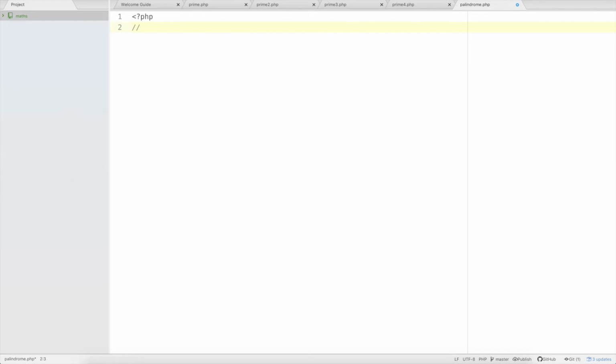So palindrome is a number or a word, maybe it can be word or number, which if we analyze it, then the way it is written, if we read it in a reverse order, then it will be exactly the same.